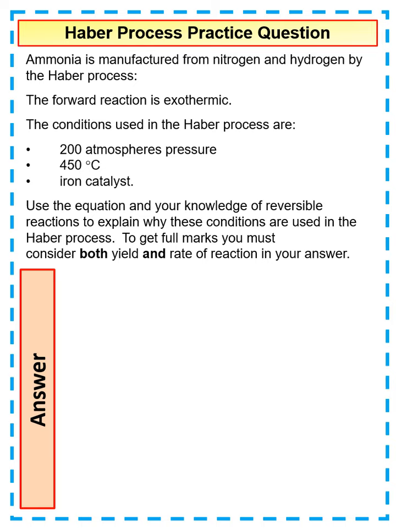So we know what the equation is. We need to explain how we're working this out to give us the maximum yield of ammonia. Just to remind us, the equation is 3 lots of H2 plus N2. It's going to form 2 lots of NH3. Remember, it's a reversible reaction, so it can go in both directions.